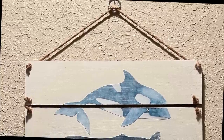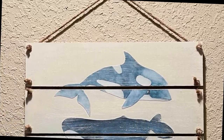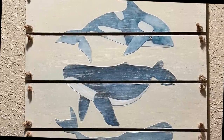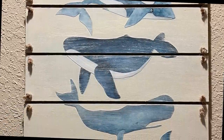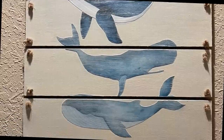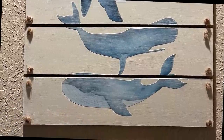And this is how it turned out. I think it's so cute. What do you guys think about my little whale Kirkland's dupe? I think it's so fun and I leave it up year round. I think it goes great with my coastal feel in my hallway.